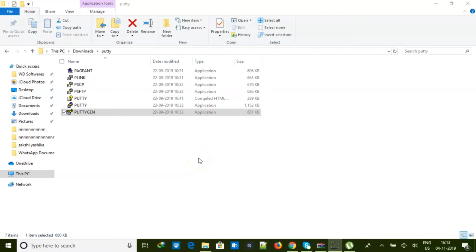So once you have downloaded PuTTY, extract it into some folder, and when you open that folder, you will see all these utilities. So you might recollect that when we were launching the instance, at the final step, we stored some .pem file into our system. That was the private key file. To access the instance through PuTTY, we cannot use the .pem file. For that, we need the .ppk file, and that can be converted using this PuTTYgen utility.